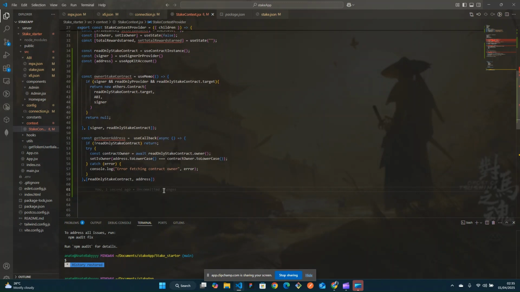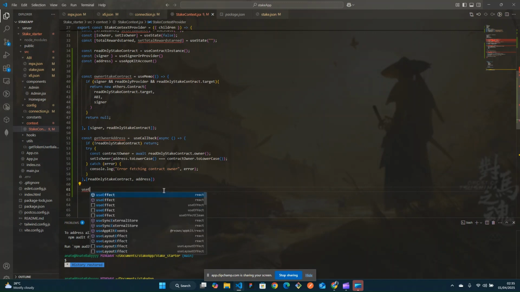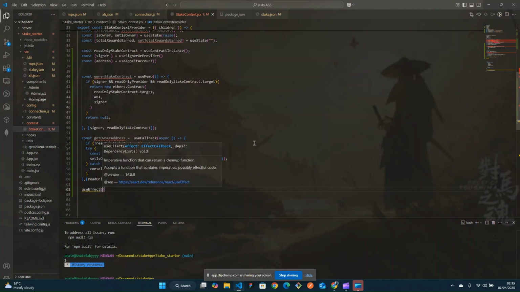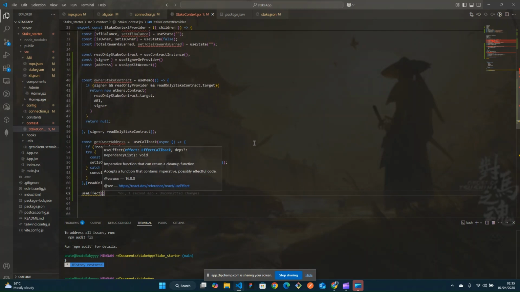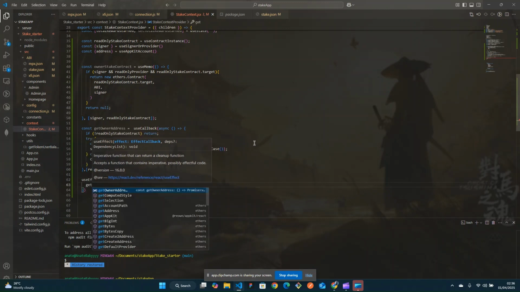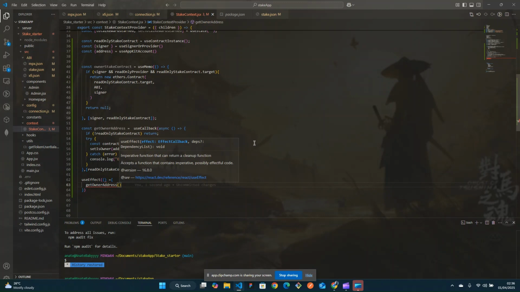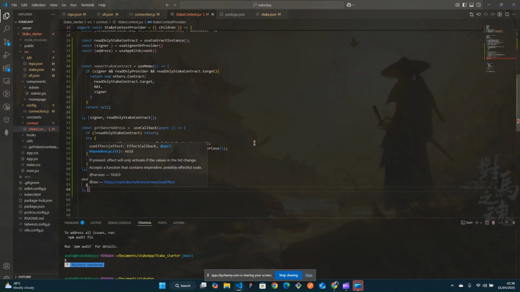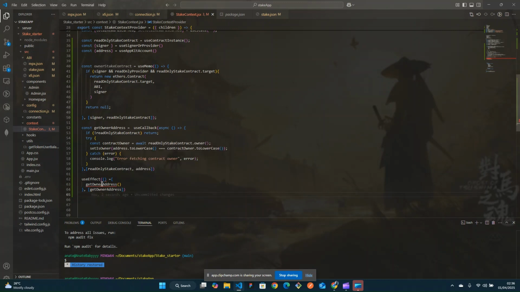We'll say use effect, get owner address, and there'll be a dependency which will be get owner address. And we are having an issue here.